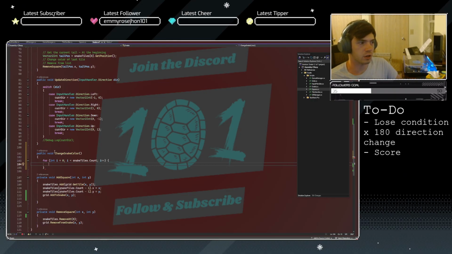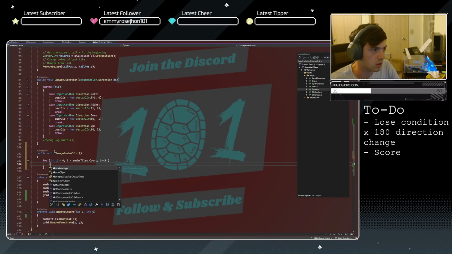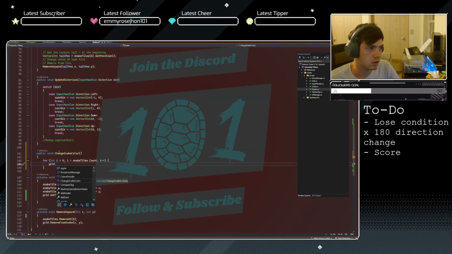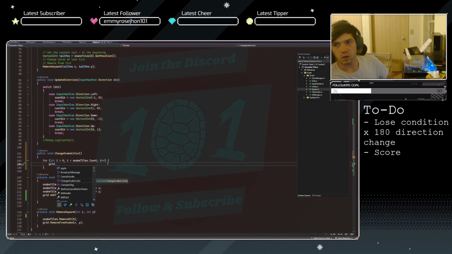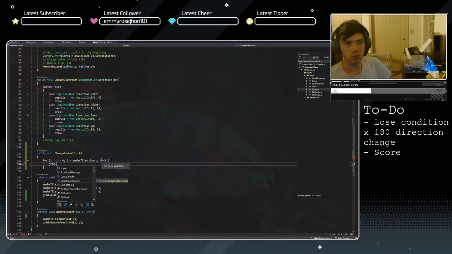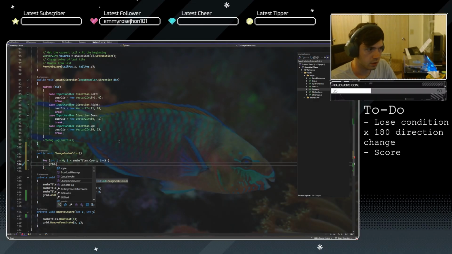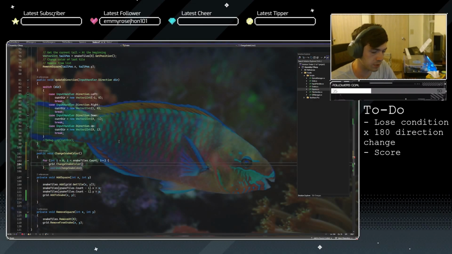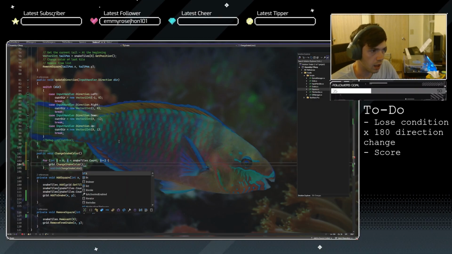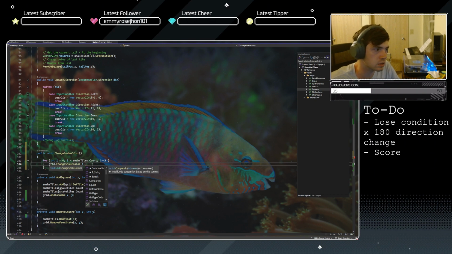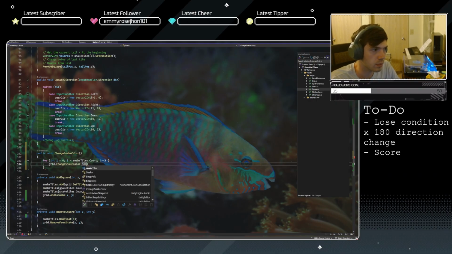We just want to change the color of that snake, so let's do grid. Did we set it to an apple? No. We could do change snake color, but then do, what is, hold on.